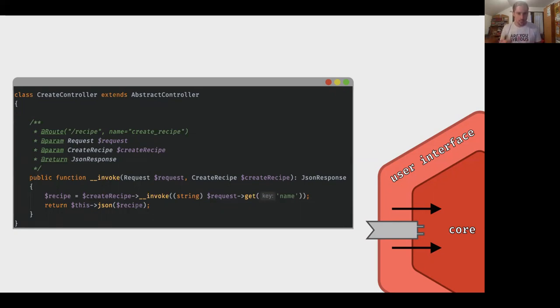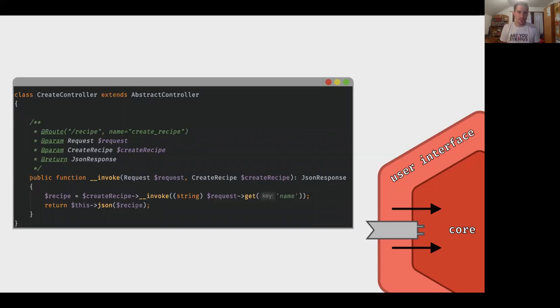And in it, all that my controller does is take some data from the HTTP request. This is kind of Symfony-like code. All it needs to do is take this HTTP request, take some data from it, transform that data to some PHP structure and pass it to our core. And in our core, we have this create recipe service. It is a very simple service. Here I am passing just this primitive string value. Probably want to have something more robust, like a data transfer object or a value object, but I'm keeping it simple for the sake of this example.